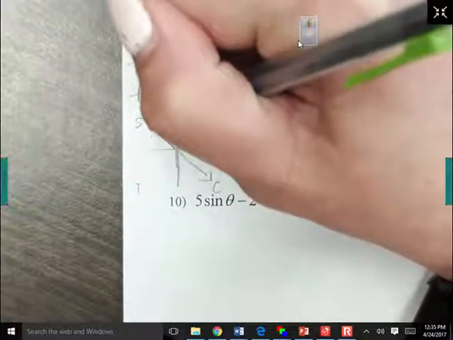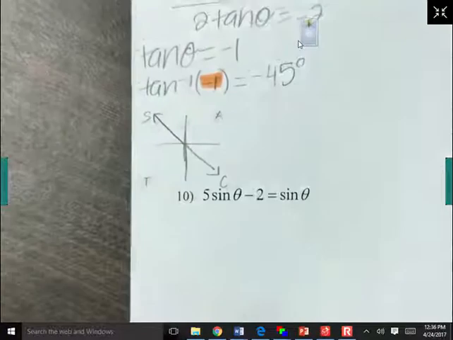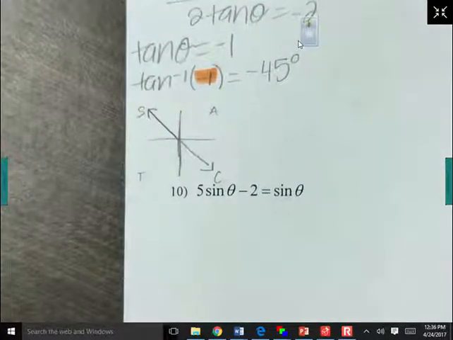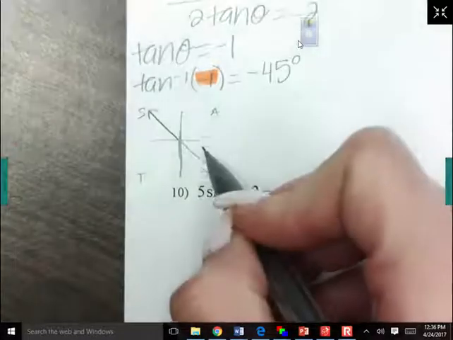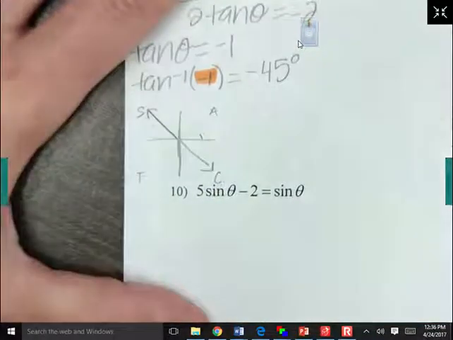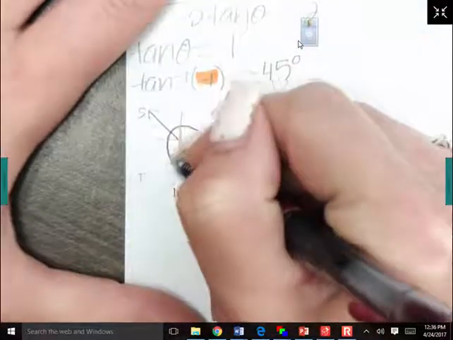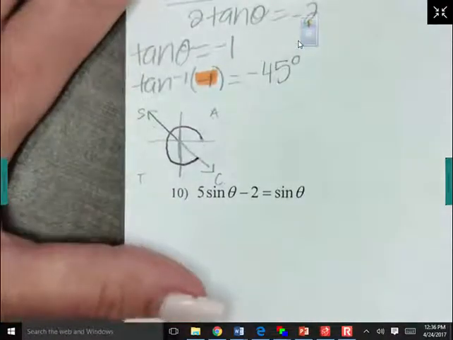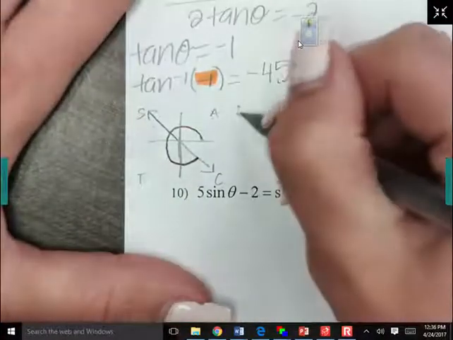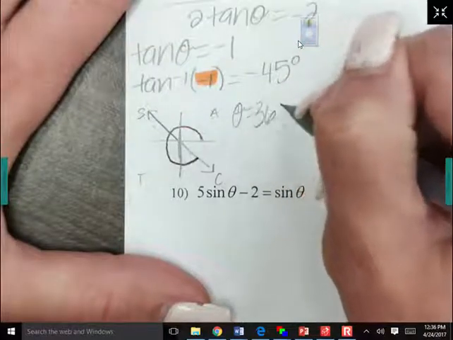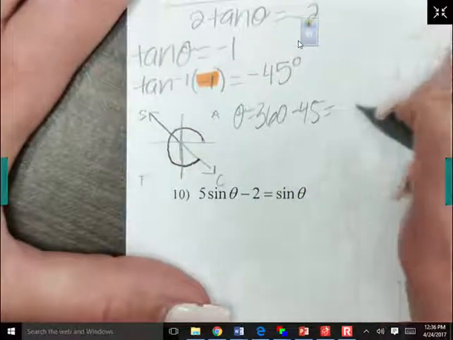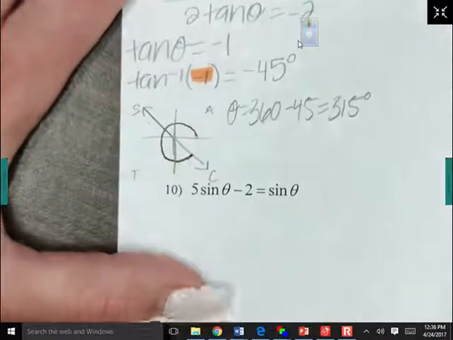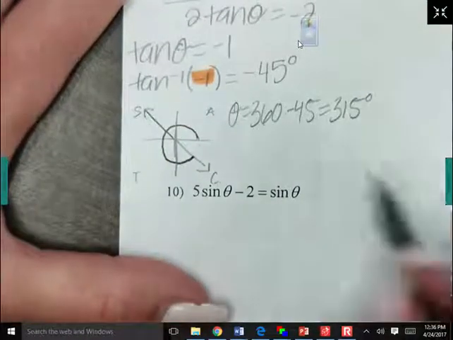And right here, the T means tangent is positive, so by process of elimination, it has to be in here. The angle here has the same reference angle as our original angle. And what's the reference angle of our original angle? The reference angle is 45, right? Because this is 45. But this angle, and I'll use red, what is the measure of this first angle? Its theta is equal to 360 minus our reference angle, which is 315. That's the red angle. Do you see that? And that is one of our answers.